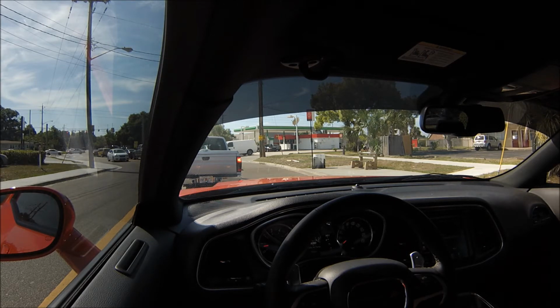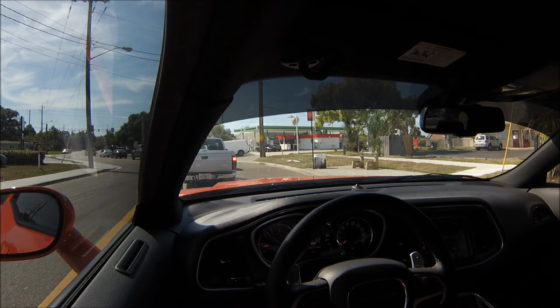I do have the correct one on order. Ordered it from Steve White Motors. Hopefully that'll be here. I was hoping it'd be here by the weekend, but tracking right now shows a Monday delivery. It'll be Wednesday or Thursday before I can get that on the car, because I'm working Monday and Tuesday.